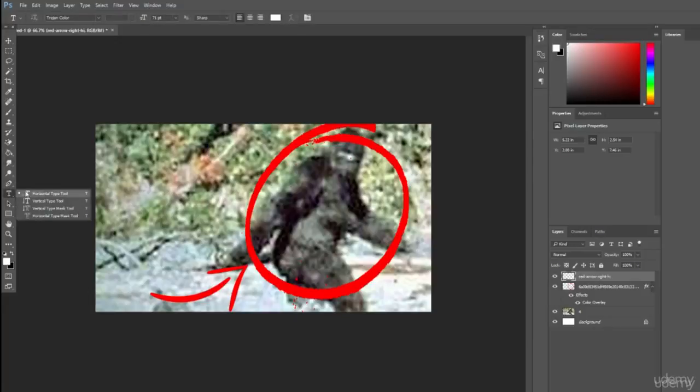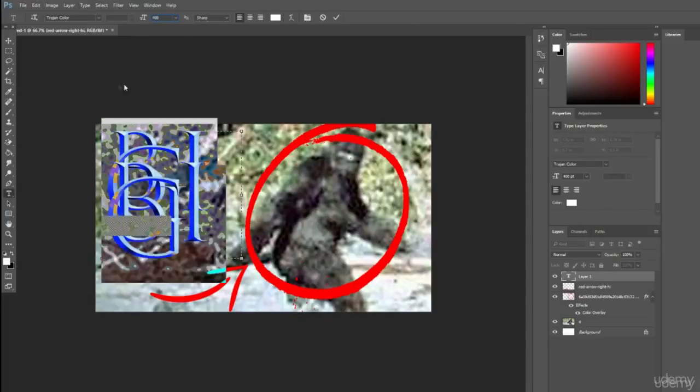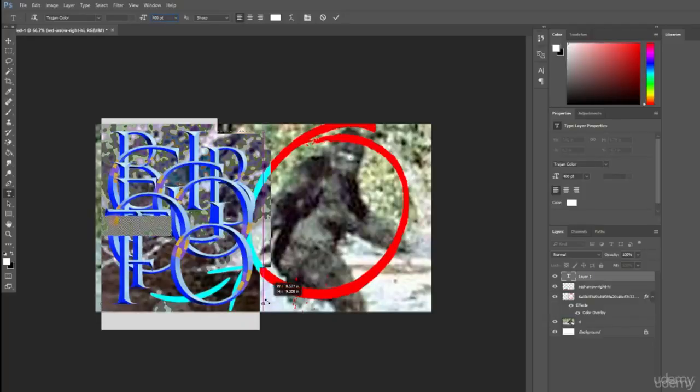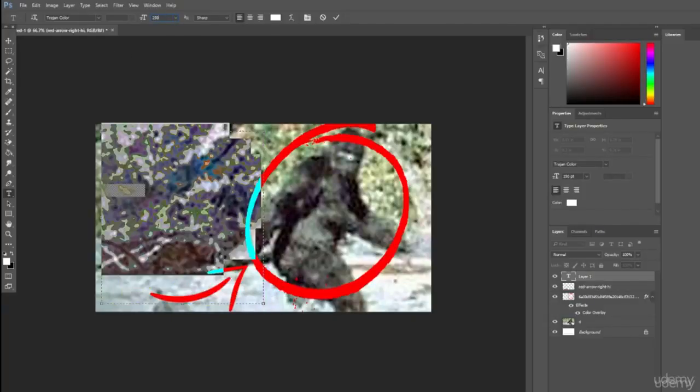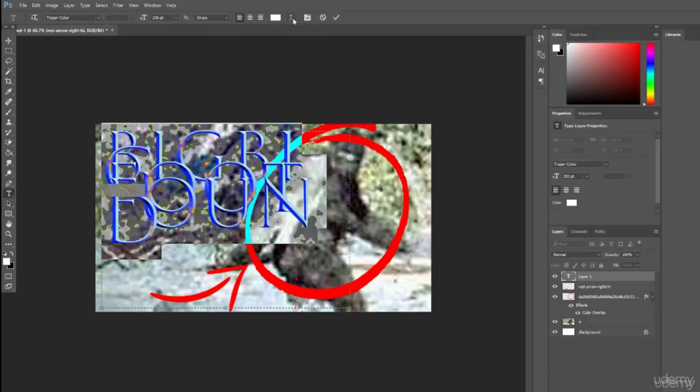Then we grab the font tool, horizontal type tool. Go ahead and make a selection, and we're just gonna say Bigfoot found. So I have pretty big text here. I'm gonna want to shrink it a little bit. There we go. Actually, we need to make it bigger. I don't know why it took so long there. So we'll go like 400. And just to move this to make it fit, 400 is too big, so 250. Doesn't look right. We might have to mess with that.